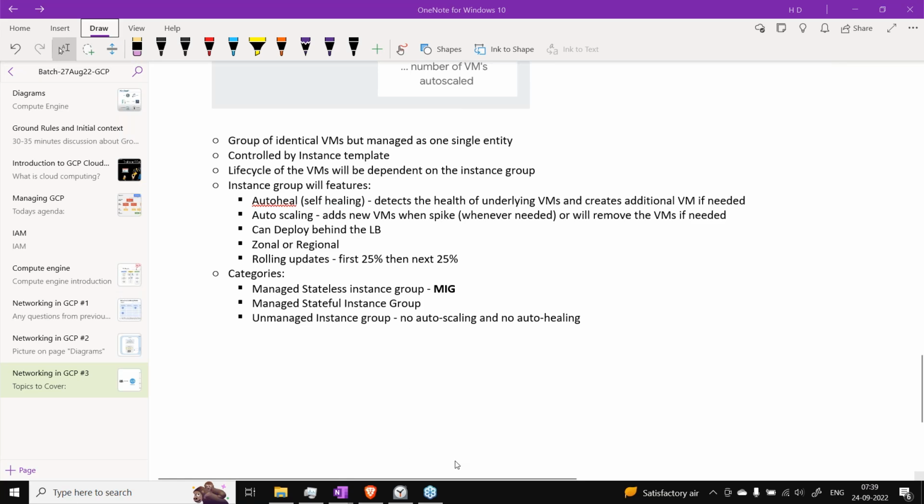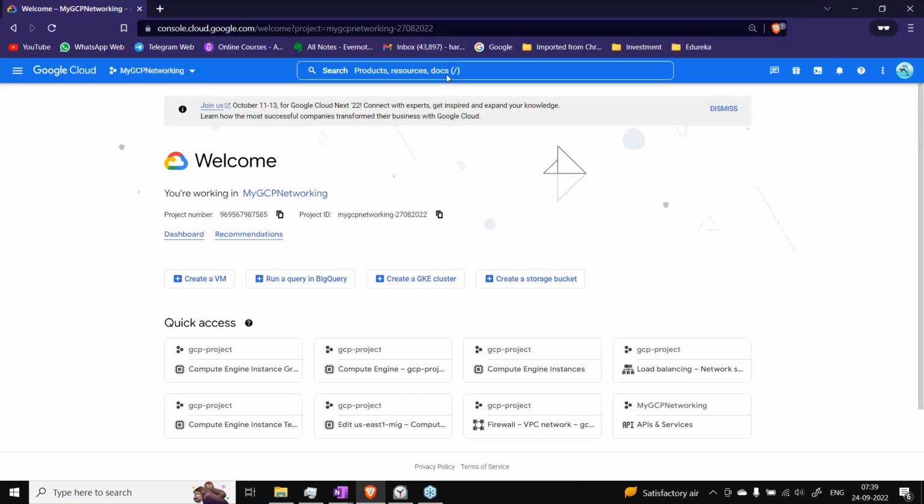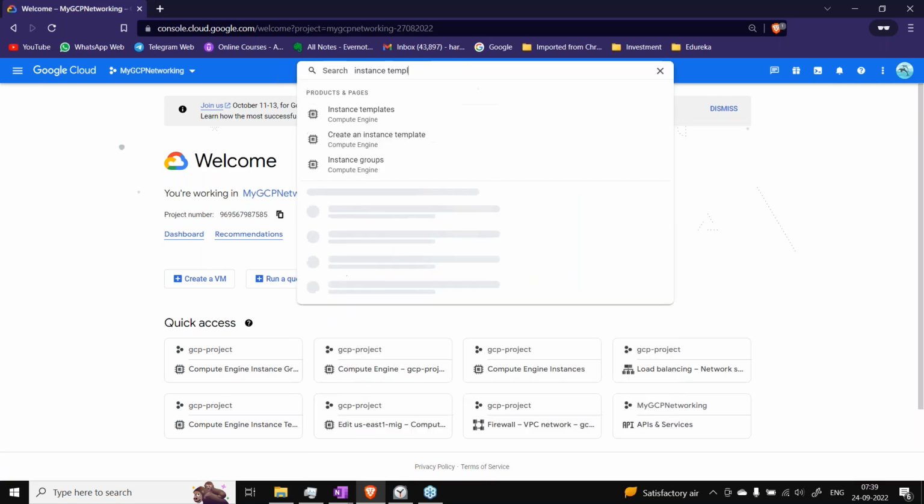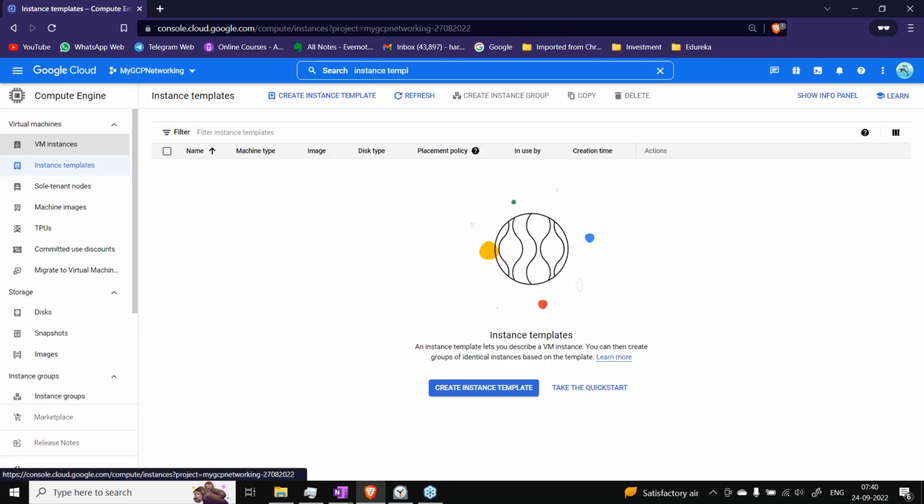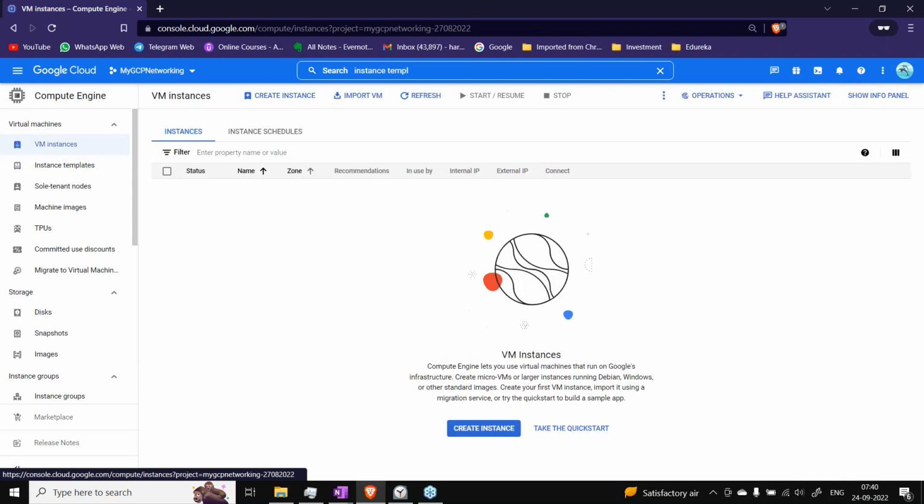Okay, so let's go to the console and type instance template. Under Compute Engine, where we created VMs, let me just check that I don't have any other instances running accidentally. I was thinking of creating one script to automate this, so by end of the day I just need to run it, and whatever VMs, load balancers, buckets there are, it will flush everything from my free tier account. Last time, accidentally, I got a 5,000 bill on my paid account because I kept one of the demo VMs up and running for the entire month. Okay, so I don't have any instances.